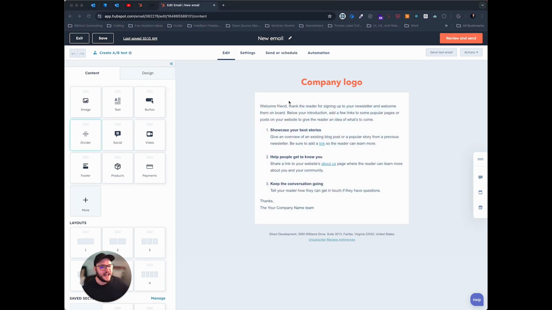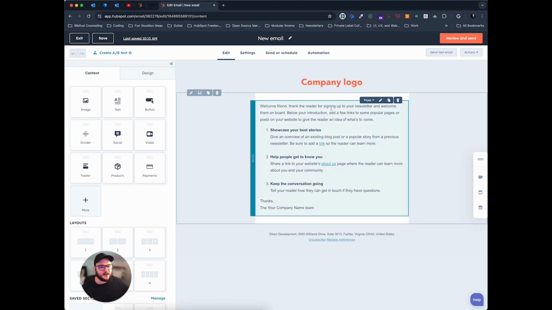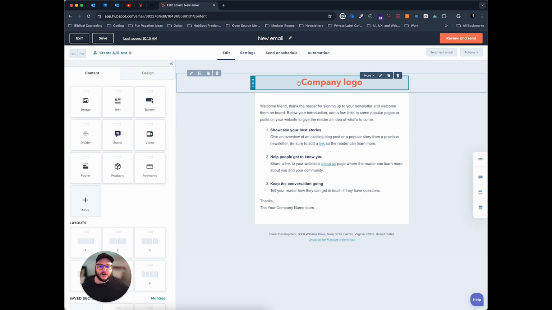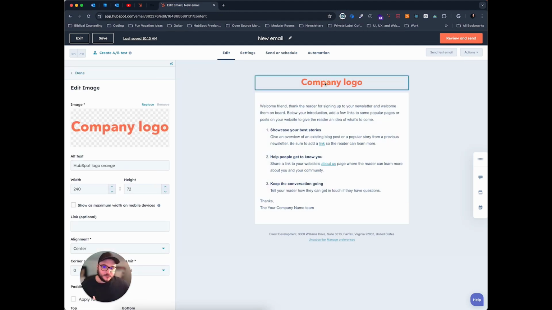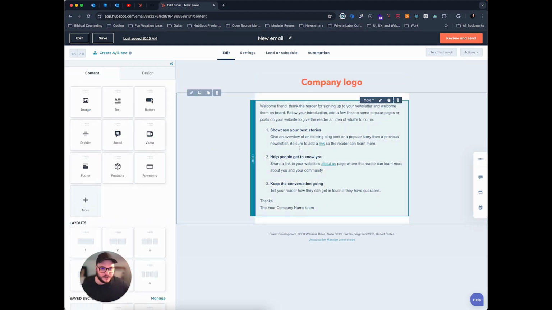So in the center of the editor here, you see the email we are actually making. On the left, what you'll see is a list of email modules. You can think of these as building blocks for your email. It's what your email is actually made of. Another person here at DD Agency refers to these as Lego pieces, which I think really drives the point home. By default, the Lego pieces we have in our email already is an image module and a text module. So our email only contains an image and a text.